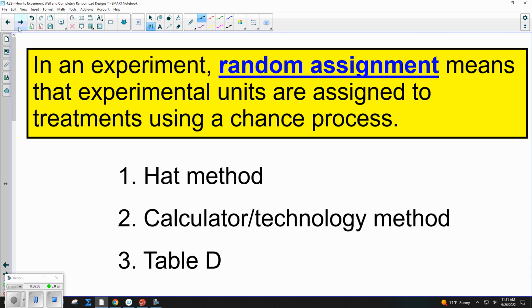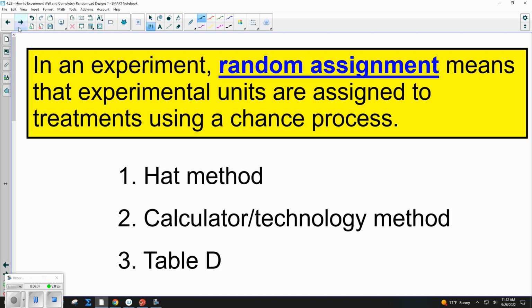And there are 3 methods, and you need to write out your whole explanation of how you're going to do it. So I could write all your names in a hat, and I could draw out half of you. Let's say there's 20 of you. I draw out 10 names. You're going to be specific. And then you must assign them to a treatment. So I'm going to say the first 10 names I draw are going to get treatment A. Maybe it's the caffeine. Maybe it's not the caffeine. Okay? You want to say, though, which one you're assigning which group. The remaining students will get treatment B. Okay? So that's hat method.